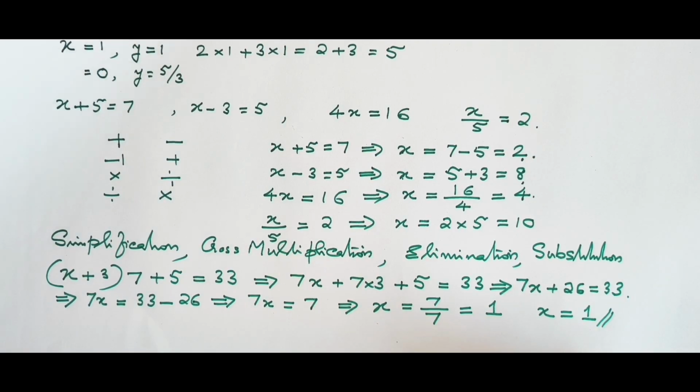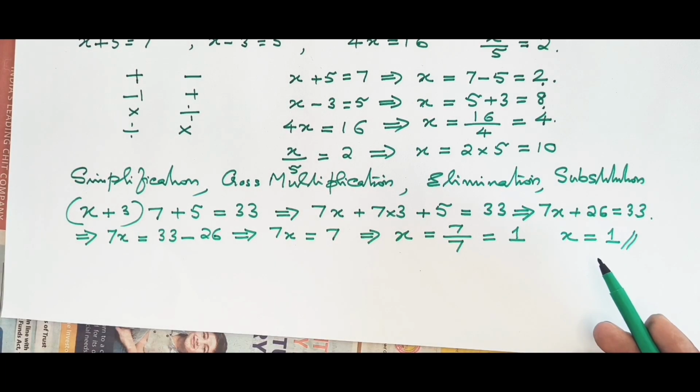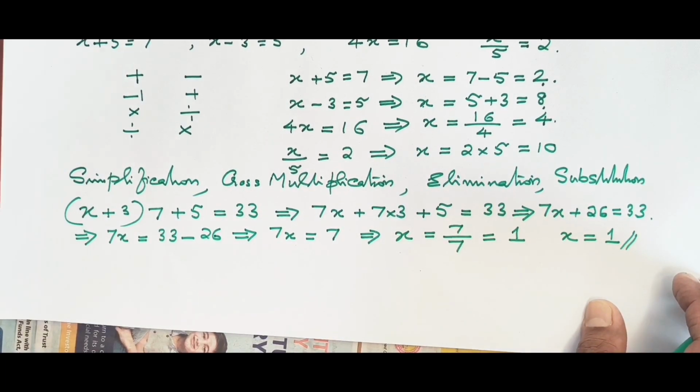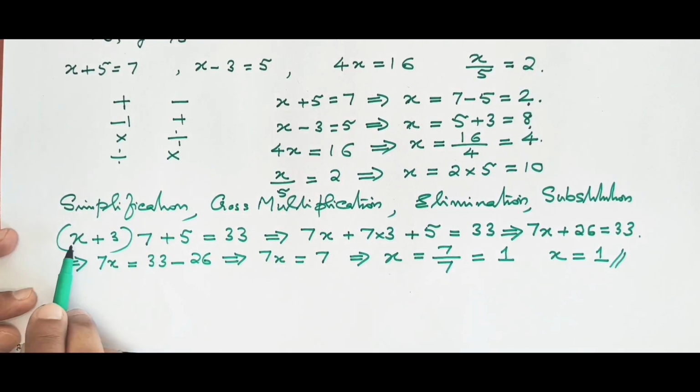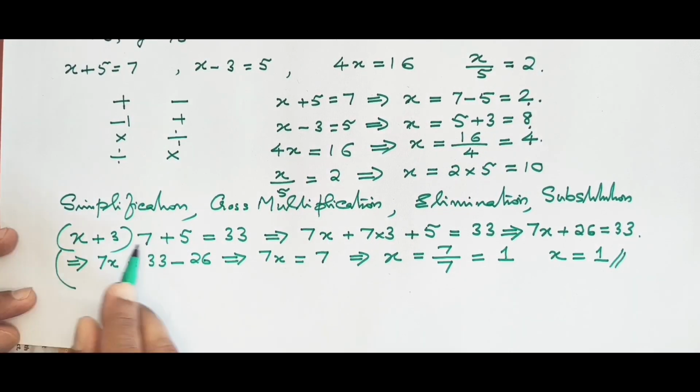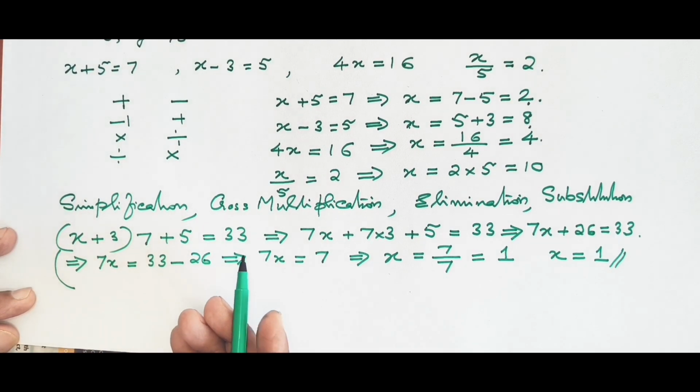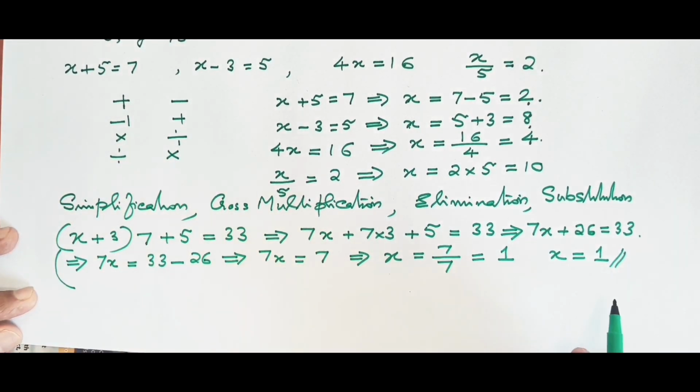If you want, you can verify and see that the solution we got is correct. So what do you do for that? All you need to do is just plug in x equal to 1 on the left side of the equation. And after simplifying, you should get whatever there is on the right side. Then the solution we had was correct.